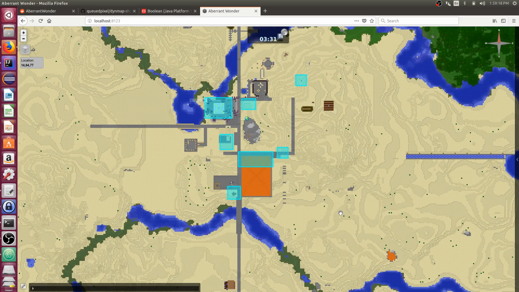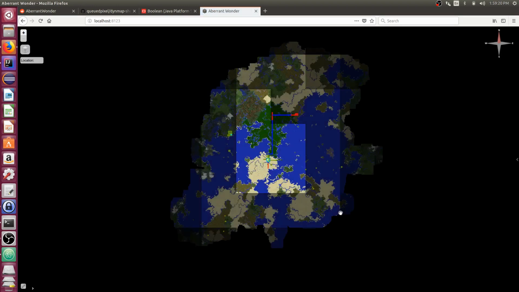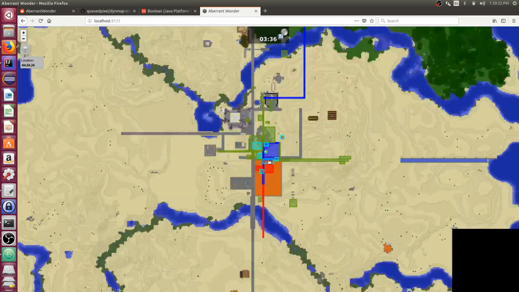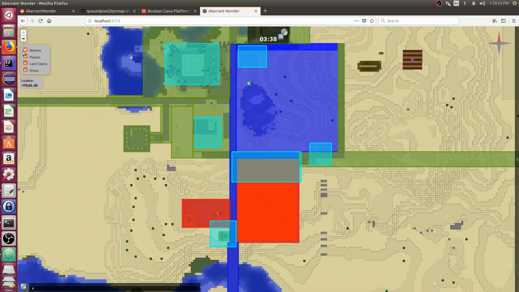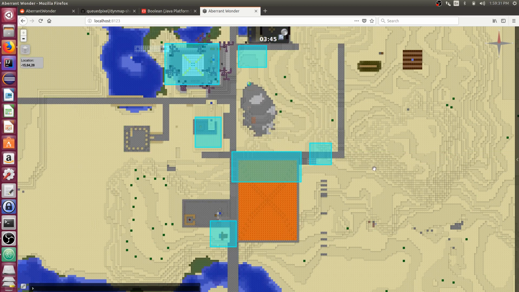Now I'm going to refresh this real fast. And you saw that the shops just got a little bit darker. What's happening is each time that timer runs, about once a minute, it basically adds another layer on top of the existing layer, and it just gets darker and darker and darker.